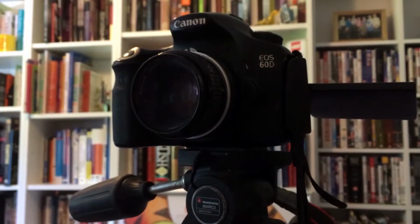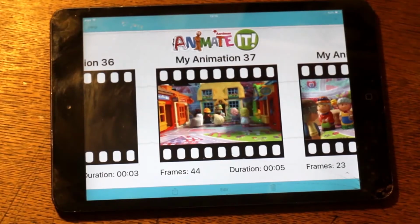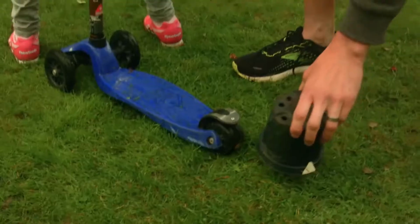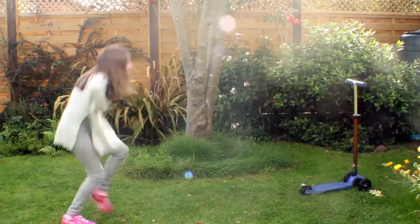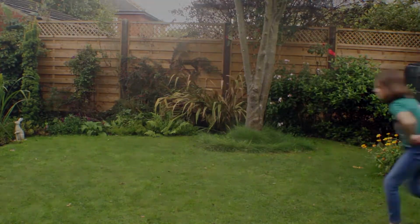I'm going to use my digital SLR, but you could use a camera on a tablet or a smartphone, ideally with an animation app, and a tripod will also really help, but this is not about the equipment. It's about being inventive and creative with whatever you have to hand. So sit back, watch it, and go and make your own movie, and have fun.